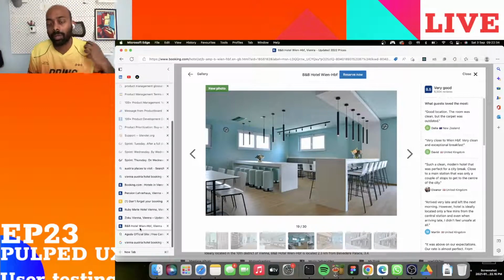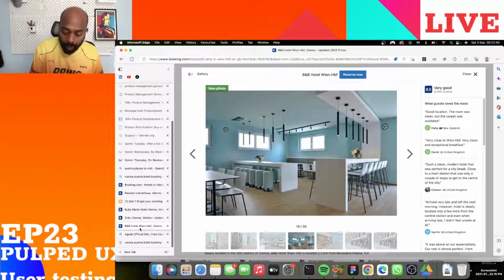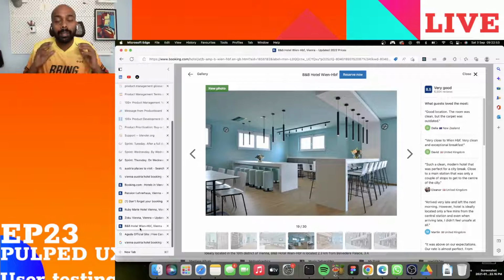Again, this totally depends on the objectives that you define for the testing session itself. See how much of an overlap there is between different users, and see if there is a theme appearing, or if there are repeated excitement points and repeated frustration points in the overall testing. So those are some of the things to keep in mind.